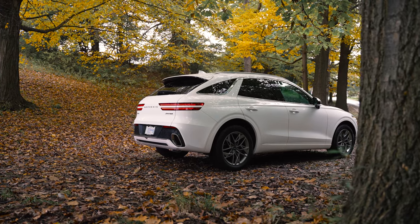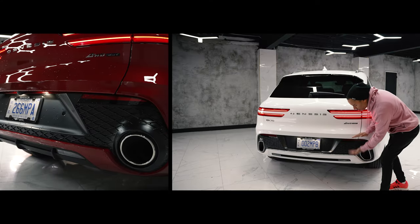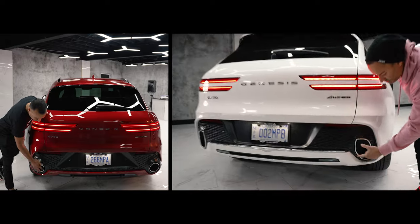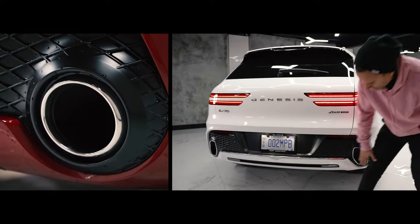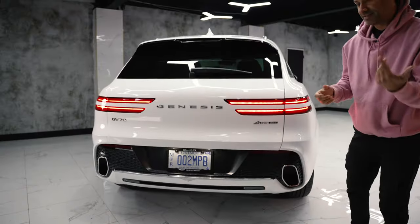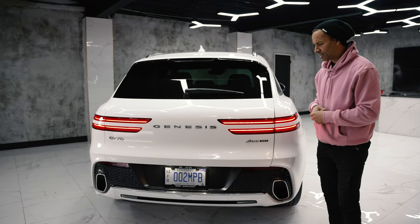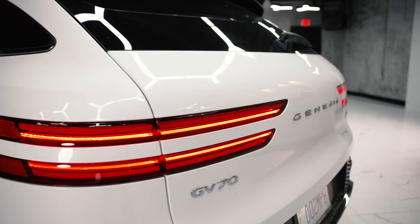On the back, this is very similar to the three and a half liter — the only real difference is the rear bumper, at least the lower part. It was more black before, and this one's more recessed. The big change is really the exhaust: the exhaust tip was circular on the V6 and this one's sort of an inverted heart shape. One complaint is the reverse light being low, but it's not a really big deal because this thing is beautiful. My wife noticed it's a lot better looking than anything she's ever seen — maybe she just likes white.